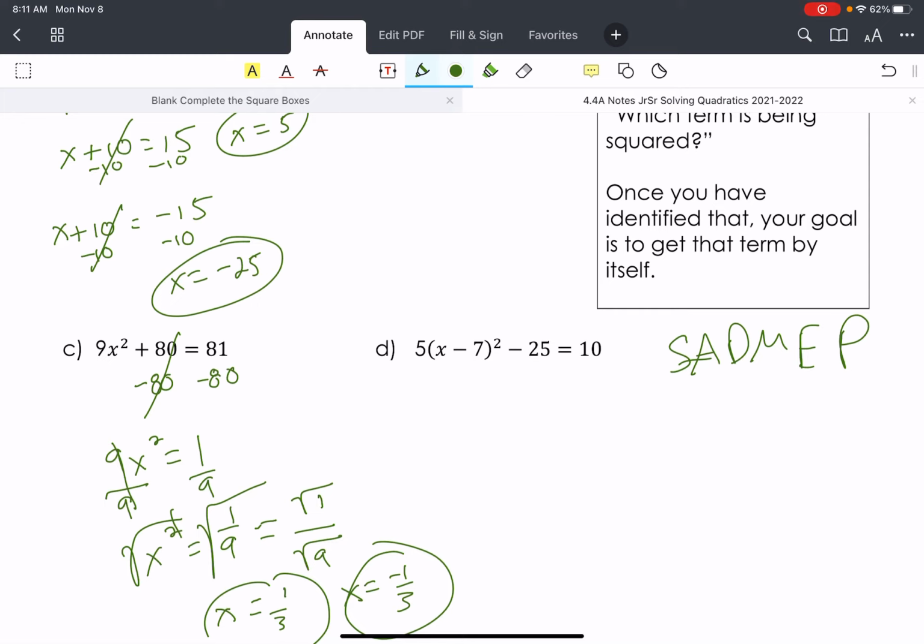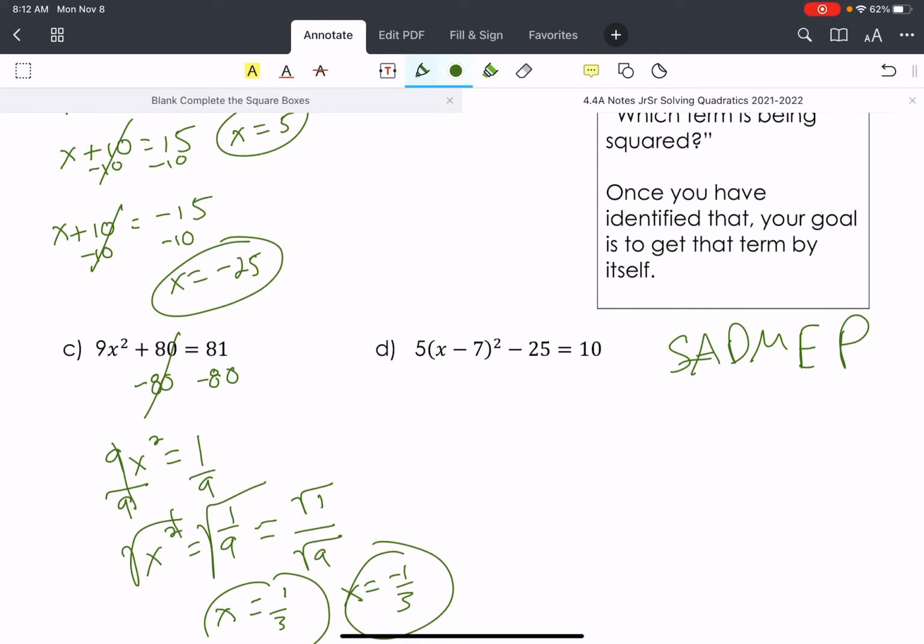What do you got? Any questions? I want to do a couple more just to make sure we really get it. We'll do probably one more together, and then I'll have you do one more. Wait, I have a question on the homework. Yeah, the homework is different than this. How come it's not just 3x equals the square root of 1?